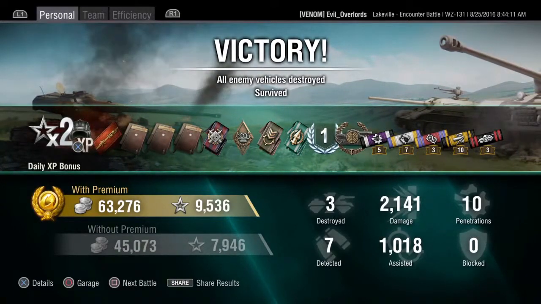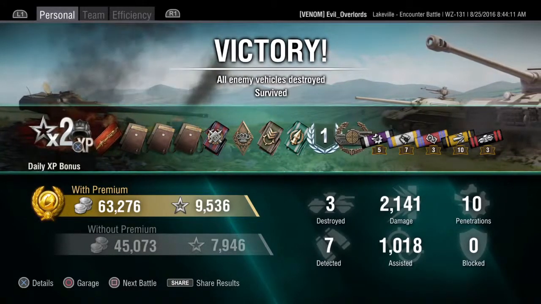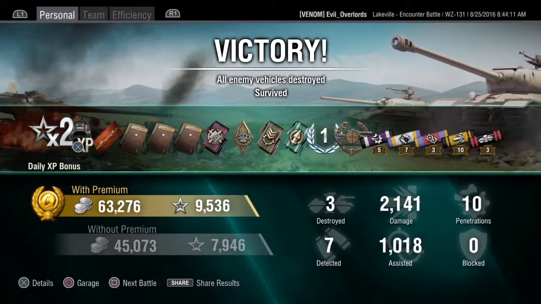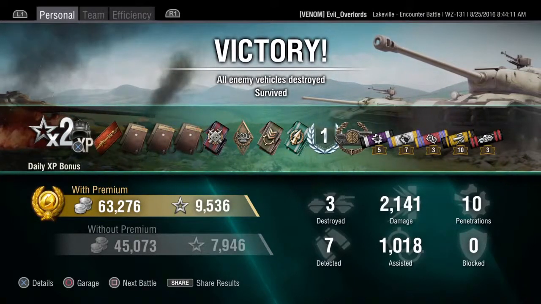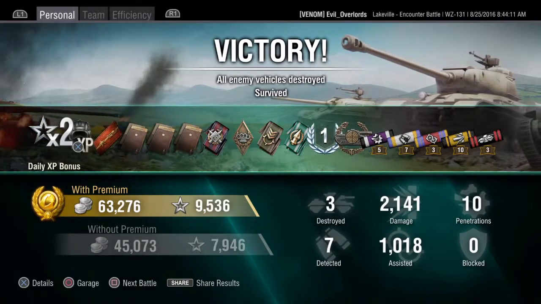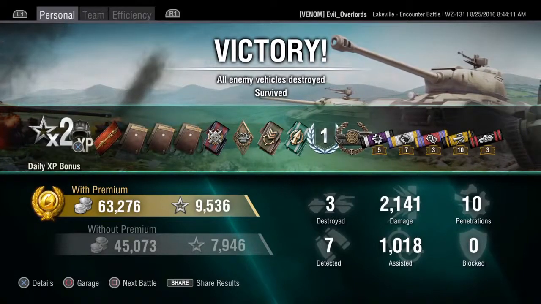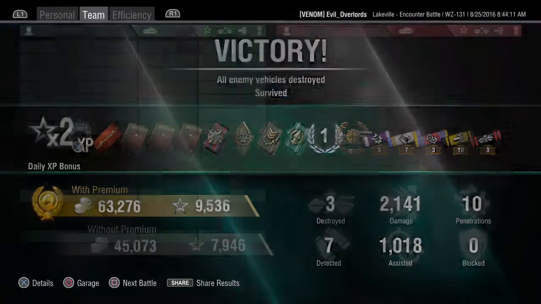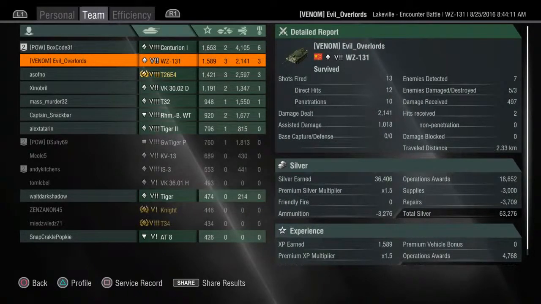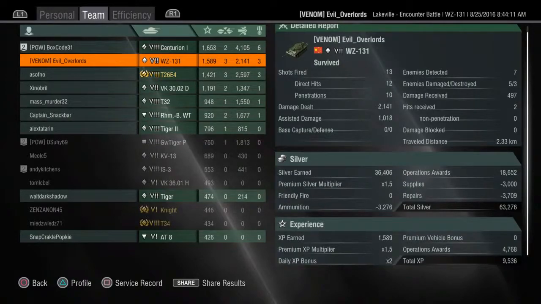So here we are with the stats. As you see, we did 2100 damage. We assisted for 1000 damage. We scored 63,000 silver, and with all my ops that I had active, we scored 9,500 experience from that battle. We ended up with a sniper medal as well. So that was a very good match for us. We detected 7 and destroyed 3. And as you see, we were not even top of the leaderboards. I did use a 3 times XP boost on that. So here we go, looking at the XP that I earned, how many shots fired, and we just had a wonderful round.